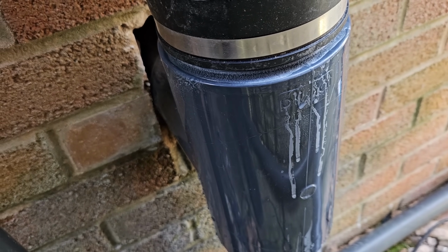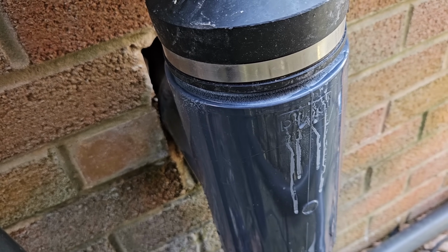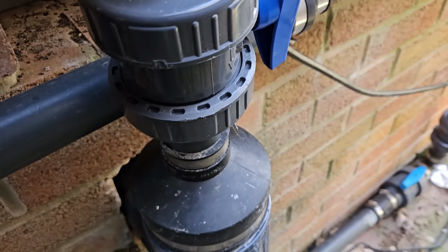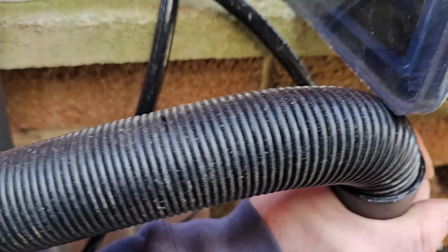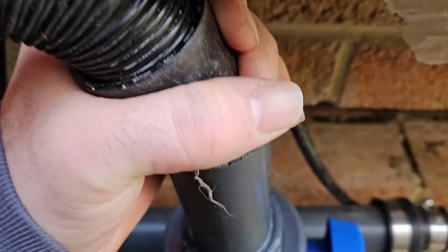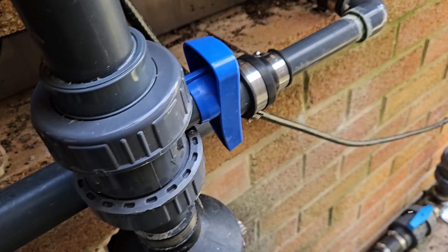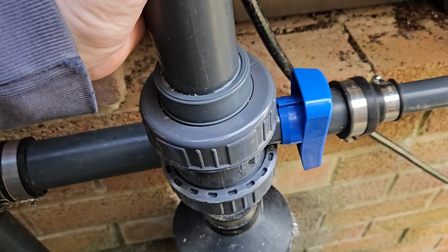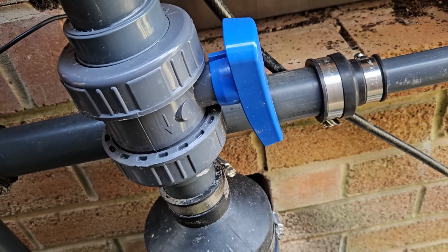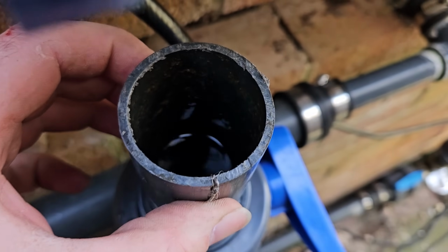I can hear water moving about. Sucking in air. Oh, that's really sucking in water. Oh, is it just blocking it? Oh, this is full of water. Not quite sure how it's really managing to suck water in, but let's try again. Yeah, it's really sucking water out. I'm just going to leave it a few seconds. 1, 2, 3. Let's turn that off. Well, there's water there, so that's a good sign.